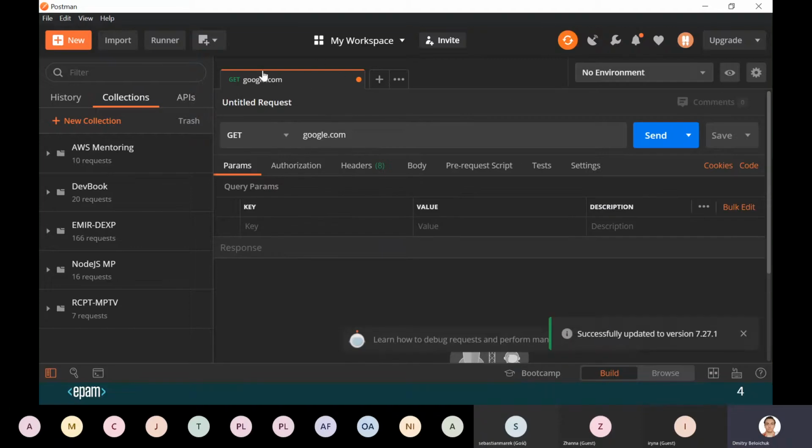And what I wanted to show you is that when you actually type something in the browser, I already have the request ready for me. So when you type something like google.com in the browser, you're actually making a GET request, which is a special word in the HTTP protocol that denotes what type of request you're making, so that the server knows what to do with your request.